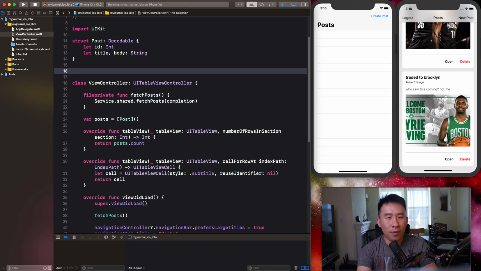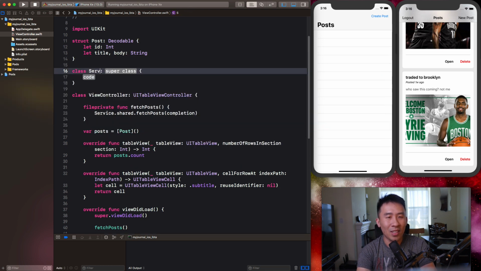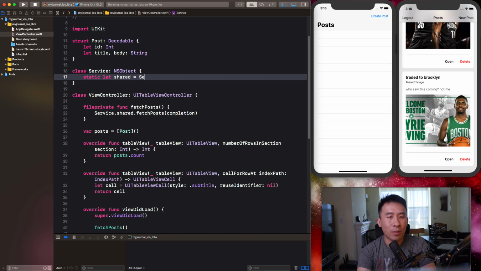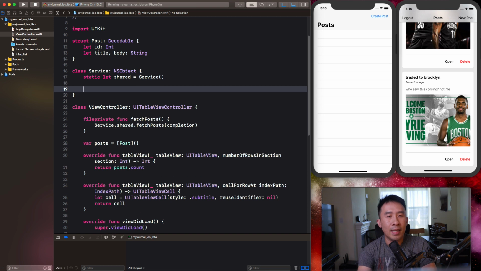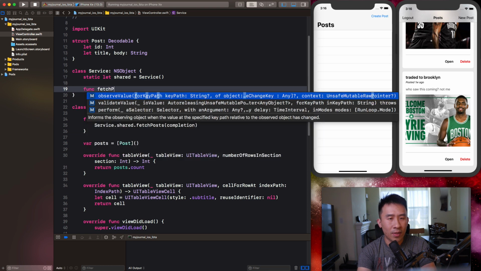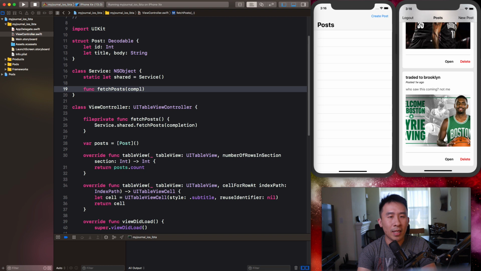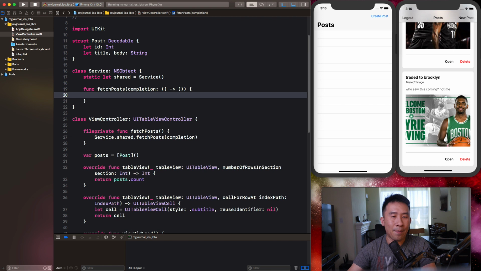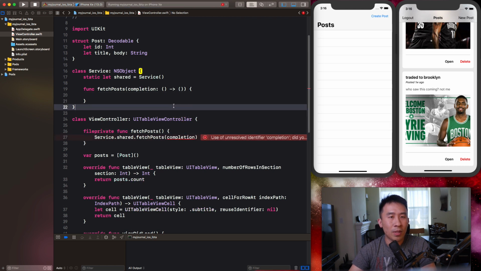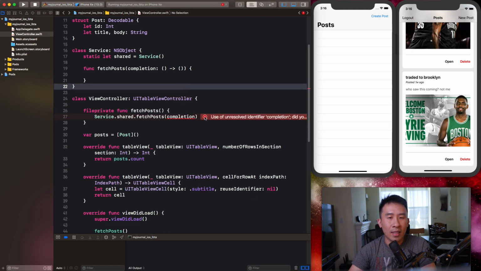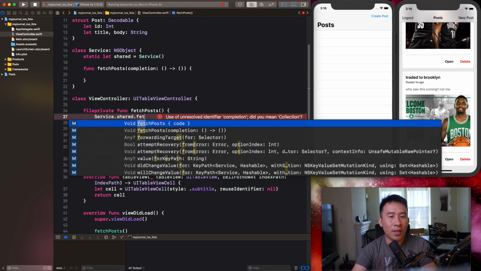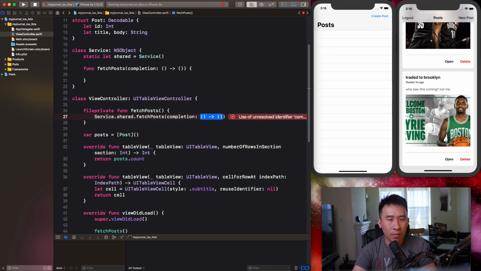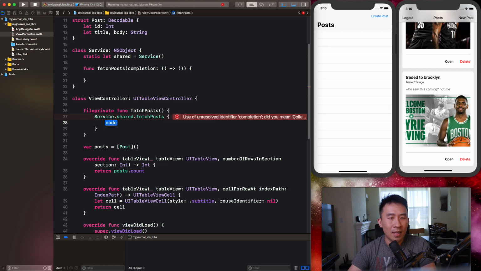And how exactly do I do this? Well, I'm going to declare everything in one file because it's a lot easier for me to do this. Service, NSObject, and let's say static let shared equals a singleton object of the Service, and let's say, what is it, fetchPosts, and we need a completion block here. And then this completion block will be something that looks like that. Okay, so with all that code being written out, I should be able to get this to look a lot better. So let's say fetchPosts, and this is what we want here. And then we need this as well. And so this looks a lot better. So let me try to build.